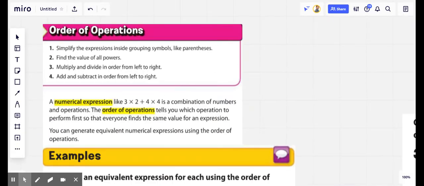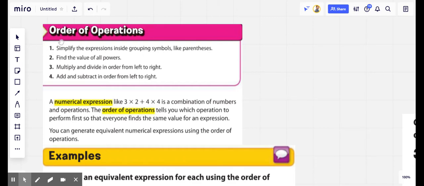Today we are on chapter 7, lesson 3. We're going to be talking about order of operations. We talked about this last year, but this year we are introducing exponents, and we've already gone over exponents. So that's all that's going to be different about these. There's just probably going to be an exponent added into the equation.